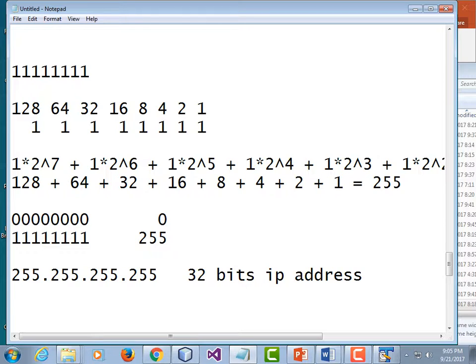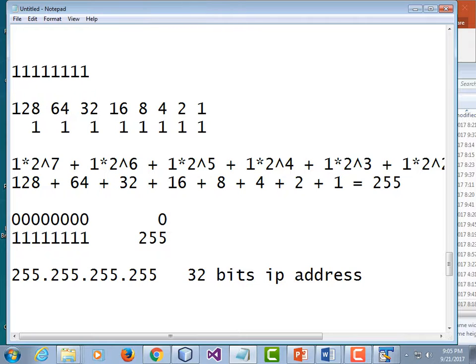IPv6 has 128 bits rather than 32 bits devoted to IP addresses. And so eventually everybody's Ethernet cards and stuff like that are going to have to support longer addresses rather than 32-bit addresses. Trying to get you to the idea of some stuff that you may have seen already in the past. And a lot of y'all have typed in IP addresses. You go into your network settings and you reconfigure your IP address for this reason or the other.